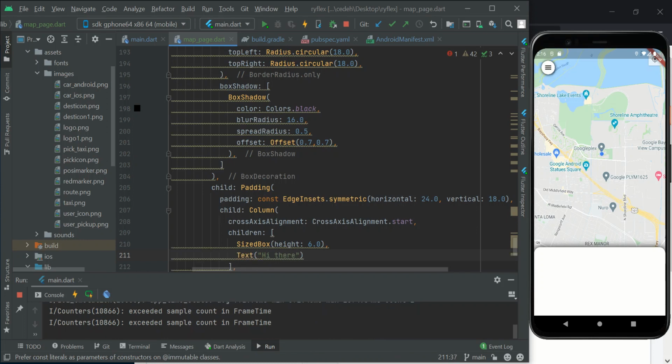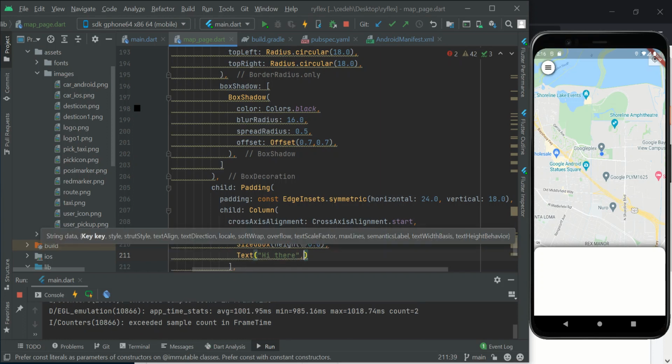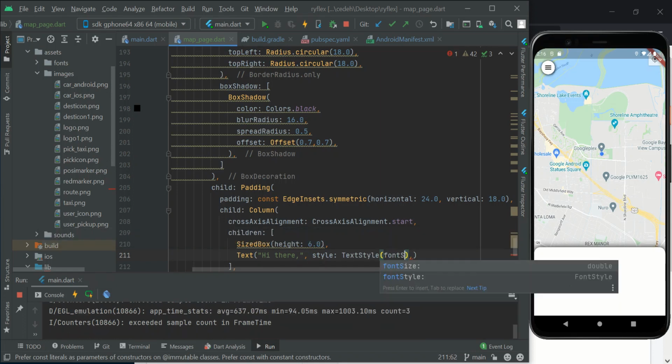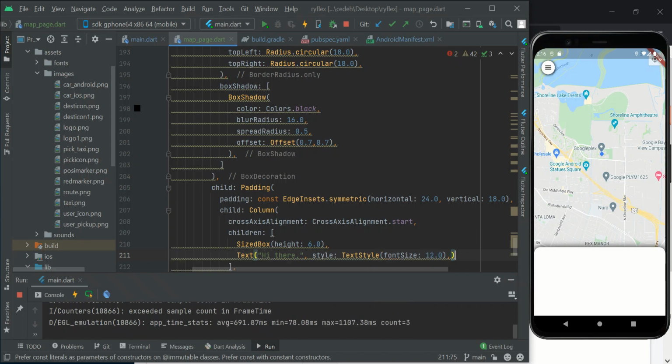Okay, let's put hi there, and then we style our text. We put text style, font size of 12.0.